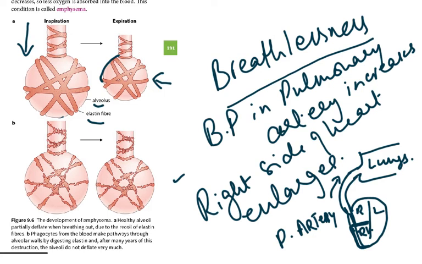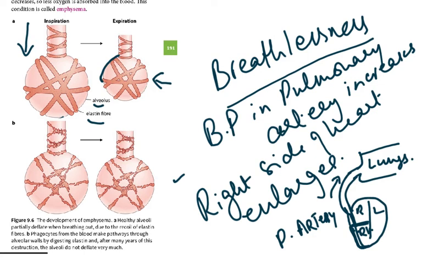Now, as lung function deteriorates, wheezing occurs and breathlessness becomes progressively worse. And it may become so bad that some people cannot get out of bed. And people with severe emphysema often need a continuous supply of oxygen through a face mask to stay alive. And this is of course very visible.